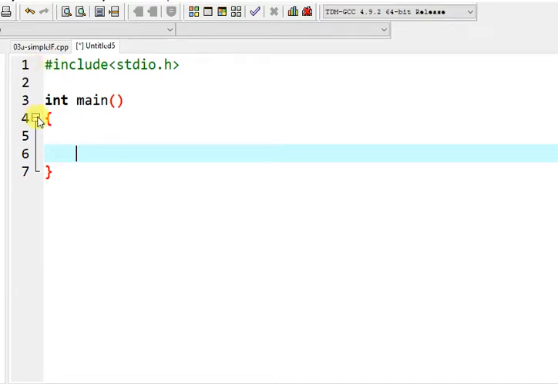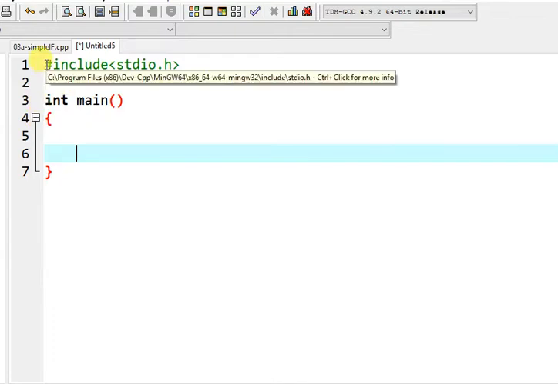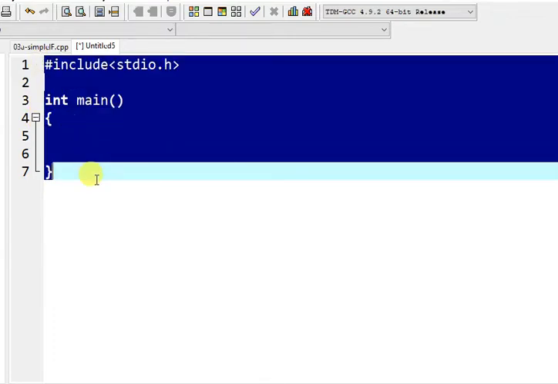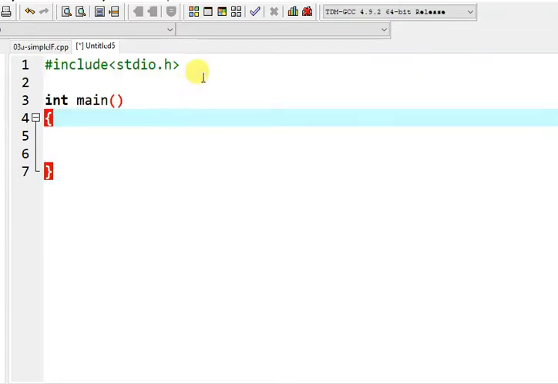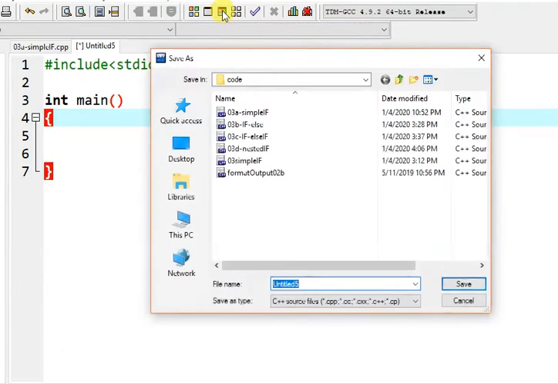Okay, before we continue to the next code, we run our program first to make sure that there is no error. So make sure we save our file.